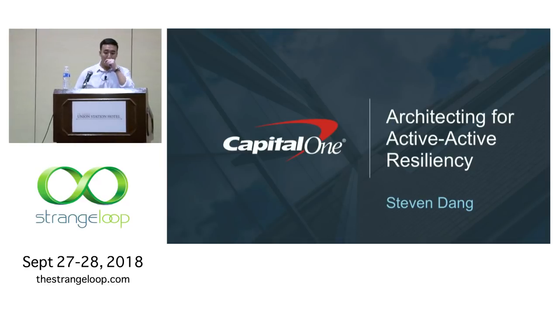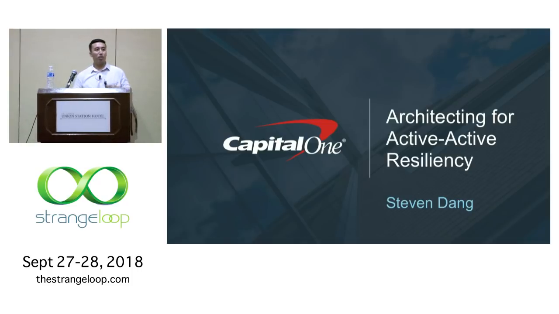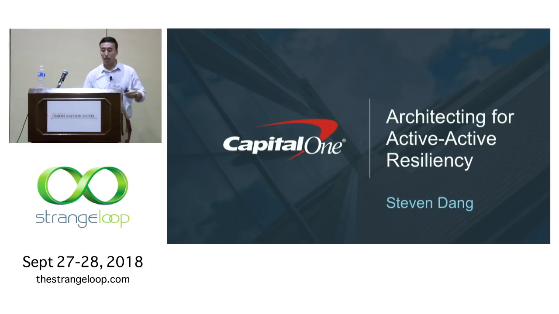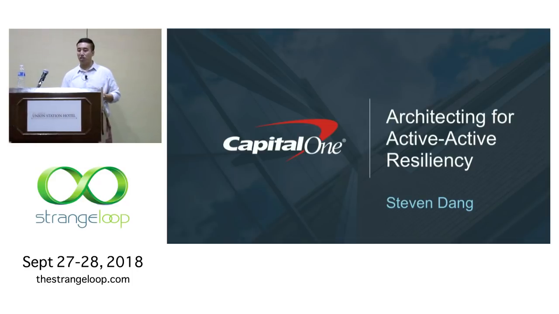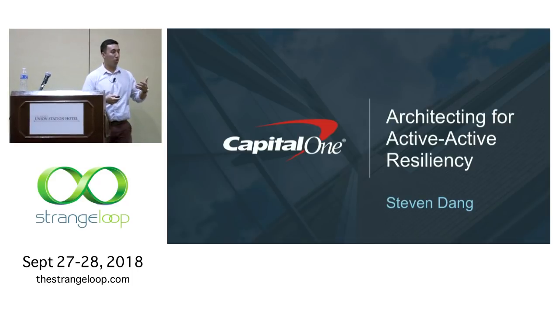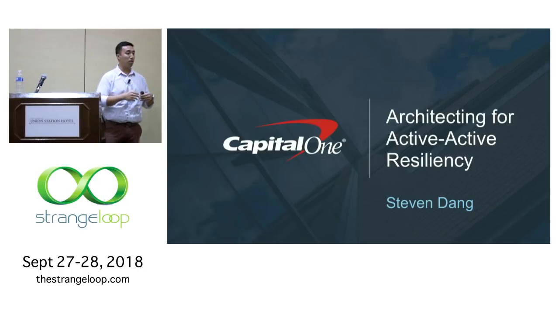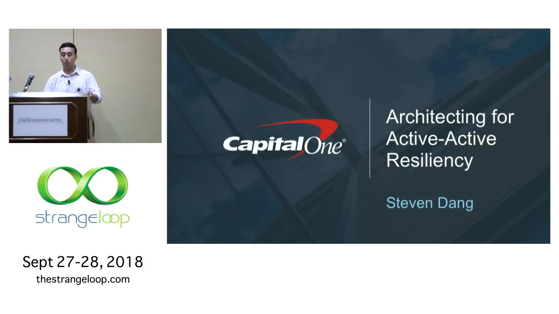So, what is resiliency right off the bat? Resiliency, we like to break down into two different levels. We have the data level and we have the service level. At the service level, you can look at resiliency as availability, where it's the percentage of time your service is doing what it's supposed to do. And you can look at durability as how durable your data is, and whenever something goes down, what is your system's resistance to losing data.